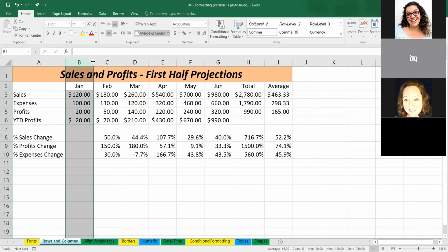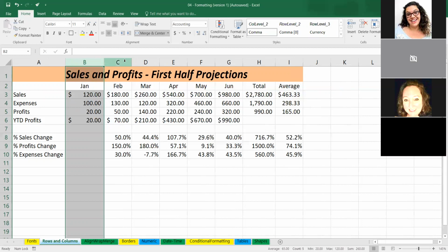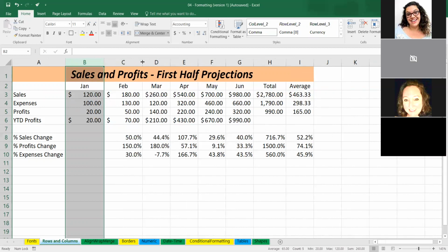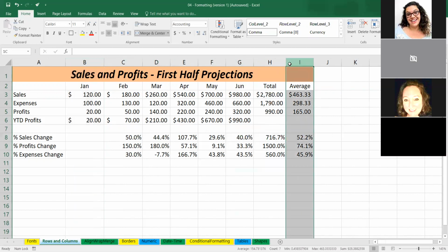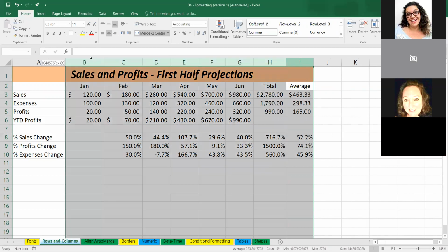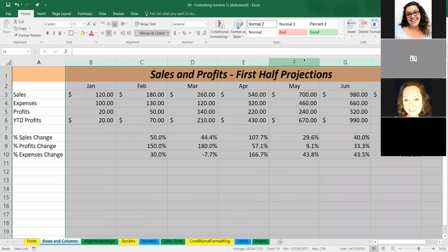So say we wanted these to be a little bit bigger. We could do it like this, one at a time, and it gives us the dimensions where it says width 11.89 and then how many pixels. That's one way to do it. Another way, say we want these all to be the same size, you can highlight all of them and then drag one, and you're always going to click on the border, and you might drag it this way. And now it'll snap all of them to the same size.